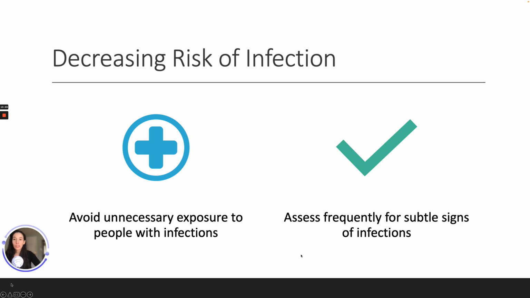We want to decrease risks of infection. To do this, we're going to avoid people with infections, and we're going to assess frequently for signs of infection. We also want to keep in mind that if a patient is taking corticosteroids, they will mask the signs of inflammation or infection. So we will not see those in these patients.